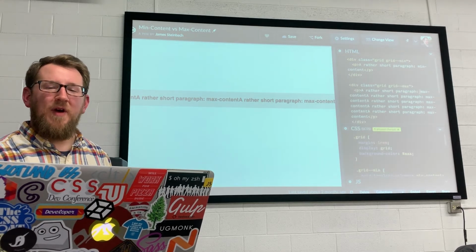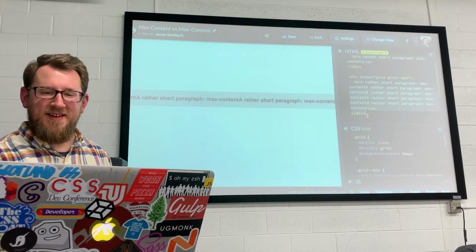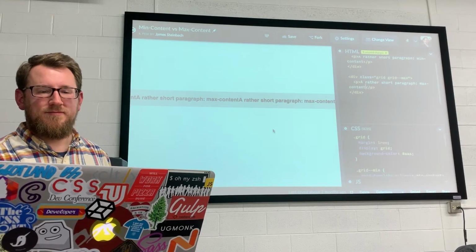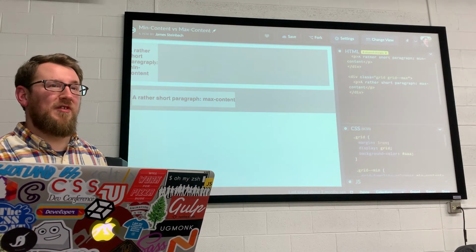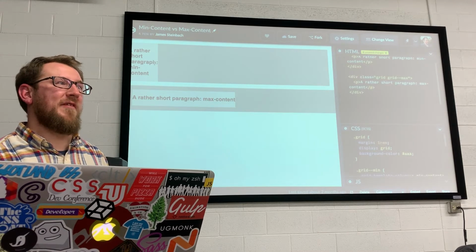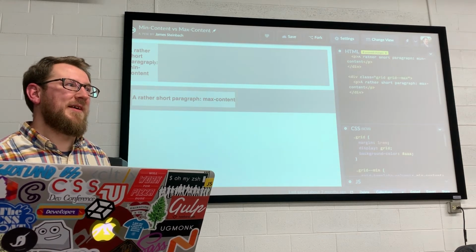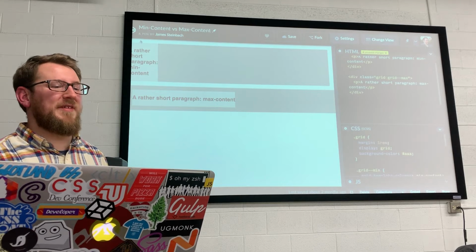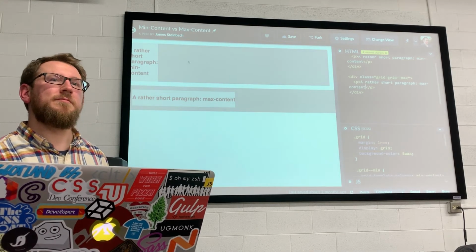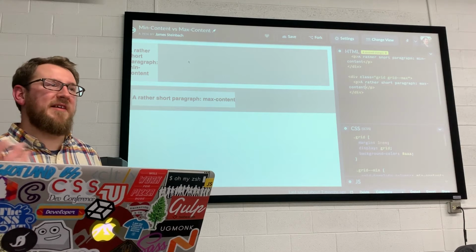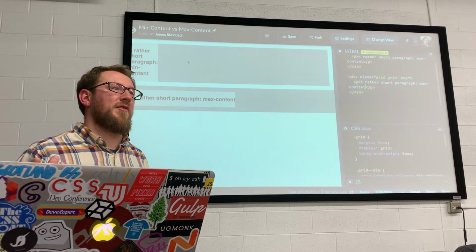So that was a little bit of a rabbit trail that followed after min and max content. If we made min content much longer, it's still never going to get wider than the word paragraph because there's nothing wider than the word paragraph. So we could put as many copies of this text as we wanted in here, and it would still only be paragraph colon wide. Because it's doing line breaks, and it's never going to get wider as long as it keeps breaking between words.